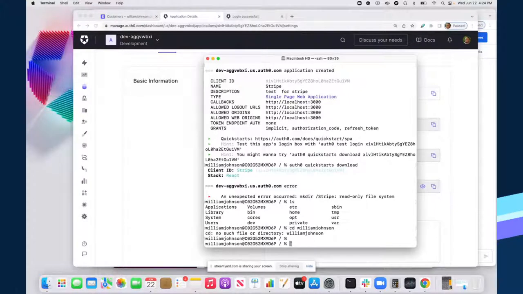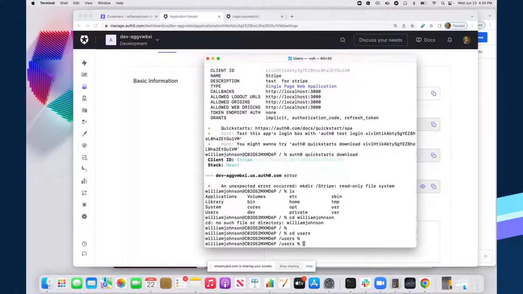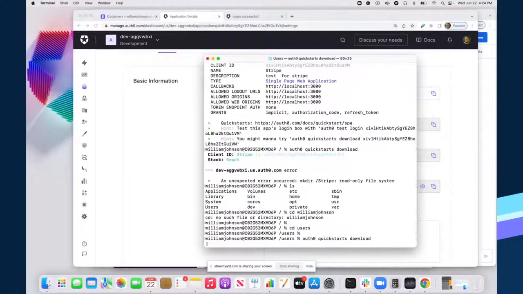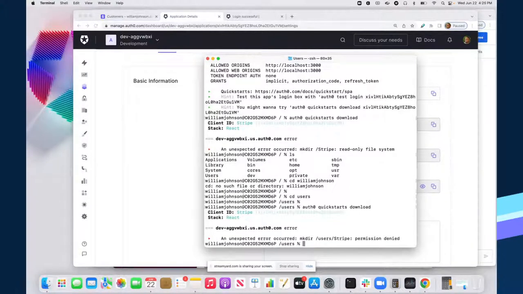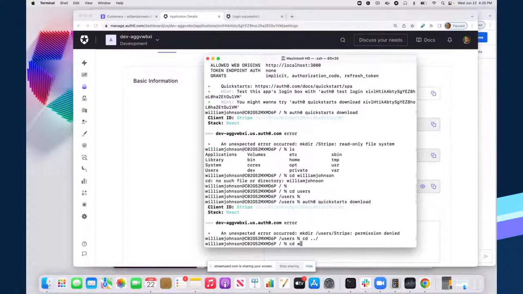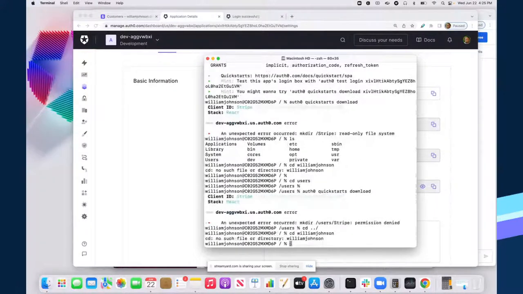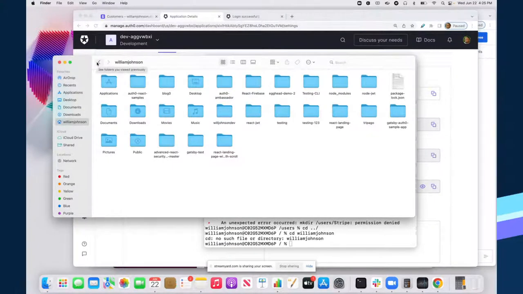I usually just do stuff from this one, so that's odd. I don't know. That's fine. I'll just create a dummy folder. Just call it test or whatever you want to call it. Okay, I'm going to just go there and see what we can do. Let's try this again. React. No, sorry. Yeah, I think go back. So you're in the users folder. Go into the Will Johnson folder. And then just make a directory in there and call it whatever you want, like demo or test or something. Just mkdir a thing, and then you should be fine.